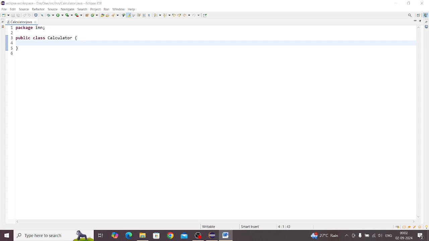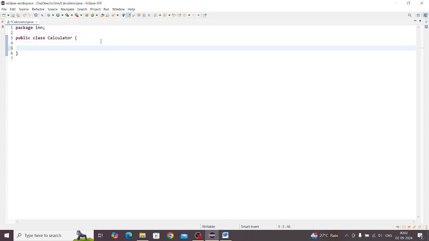We explored strings in Java, and today we are moving on to another crucial concept: methods. Methods allow you to organize your code into reusable blocks, making it easier to manage and understand. We'll cover how to define and call methods, explore method overloading, and dive into recursion, a powerful technique that allows a method to call itself. By the end of this lesson, you'll have a strong foundation in working with methods in Java. So let's get started with defining and calling methods.